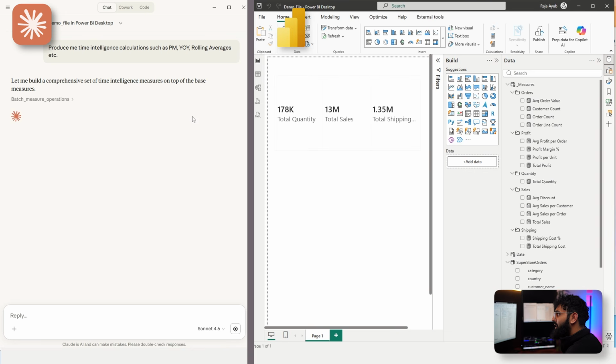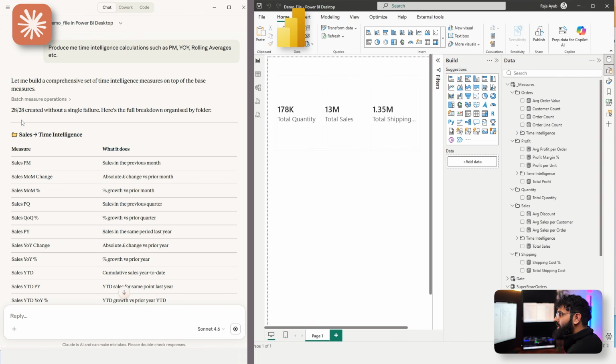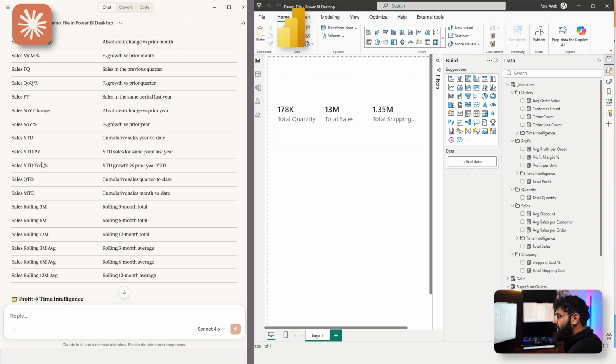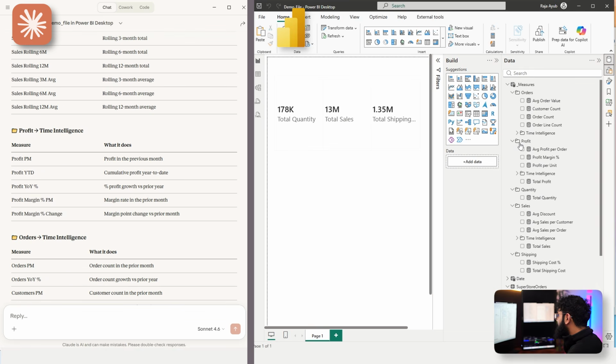And now it's taking a look at all of the measures that we have, so the base measures. And as a result, we can see it's now created 28 measures for the various base folders.